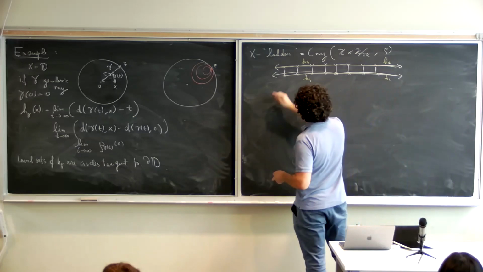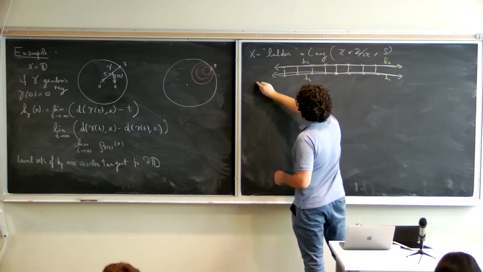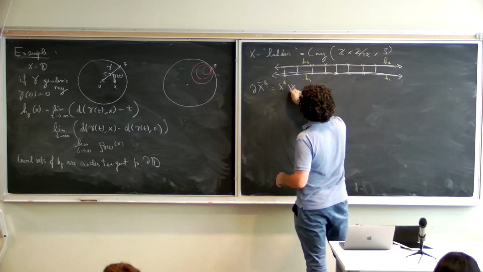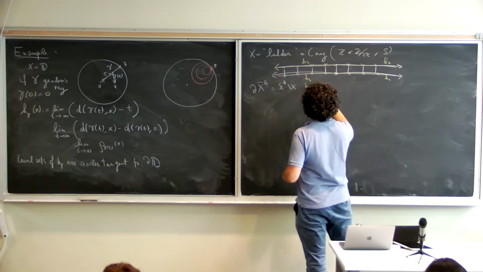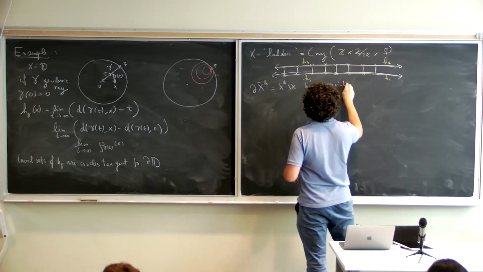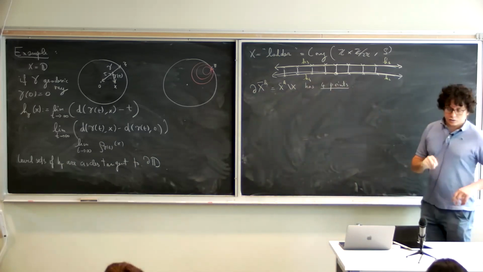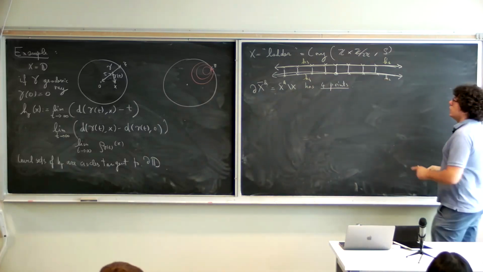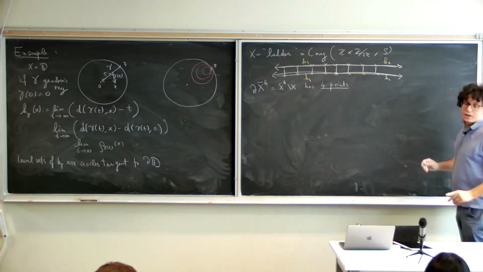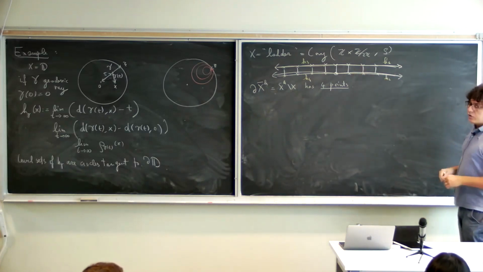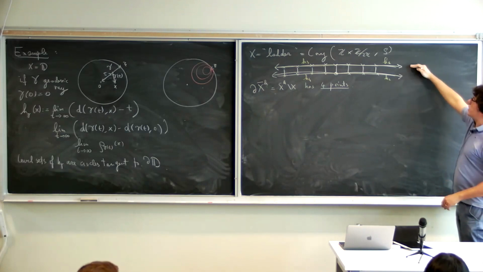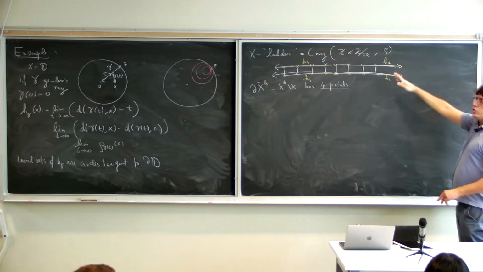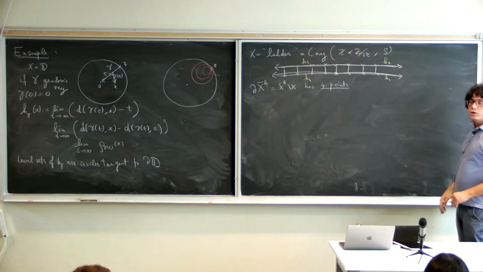So the Horo function boundary, let's call it bar minus H, has 4 points. You can say that because you could take any sequence of points going to infinity, but every sequence has either infinitely many points on the upper part or infinitely many points on the lower part. And in order to converge, you have to pick one of the two eventually.